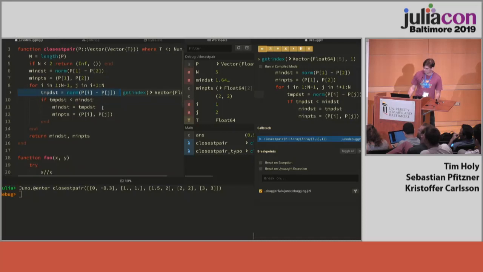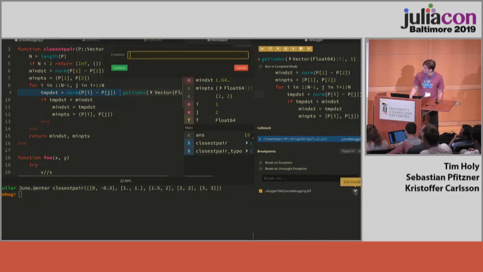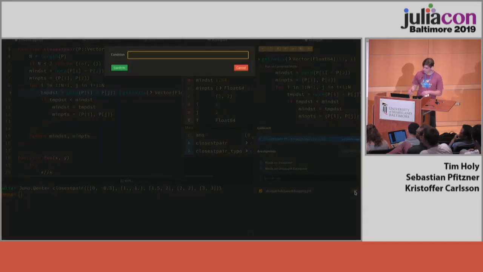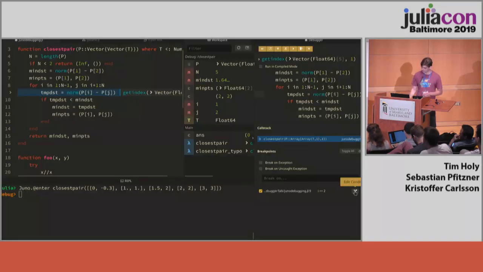The breakpoints can also be conditional breakpoints, if you're interested in that. So you can add click here, and this will allow you to add a condition to your breakpoint. So for example, if I want to break only when this loop variable is equal to 2, we can do that.